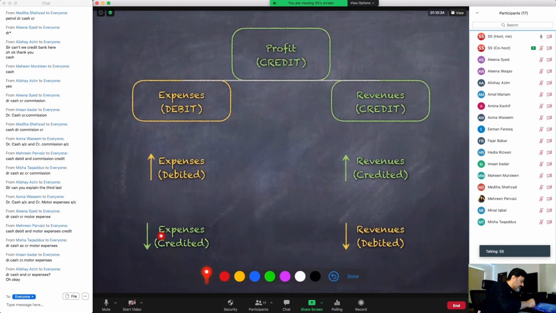So when expense decreases, your profit will automatically increase, and since it goes in the same direction as profit, it has to bear the same characteristic as profit does. So received a refund of motor vehicle expenses in cash. We will debit the cash account and we credit the motor expenses account. We understood this transaction with reason. Then give me a green check on the feedback window.